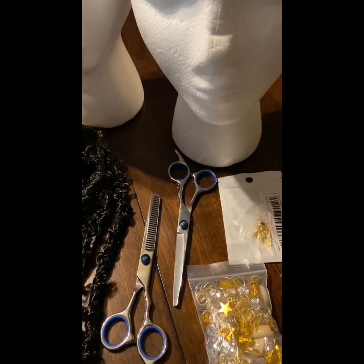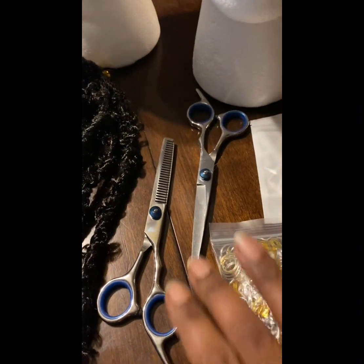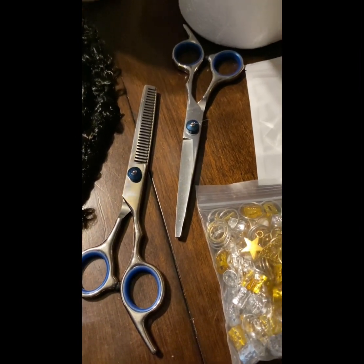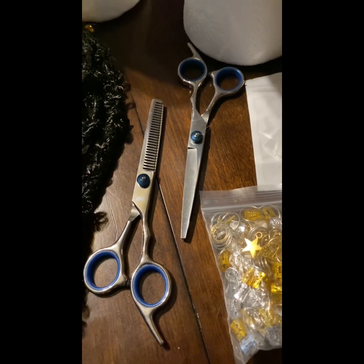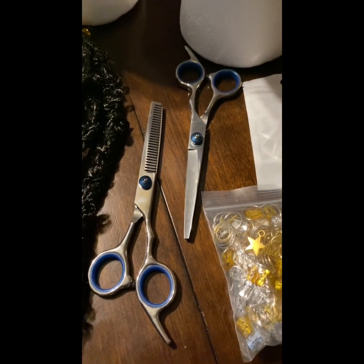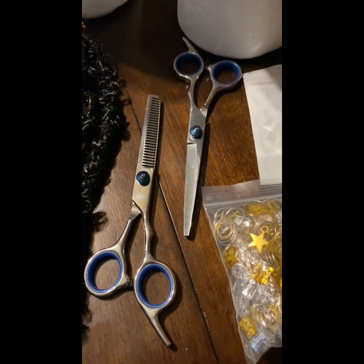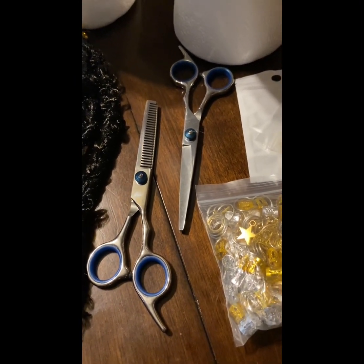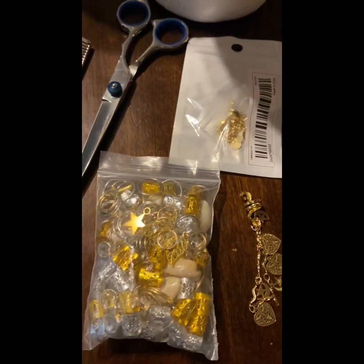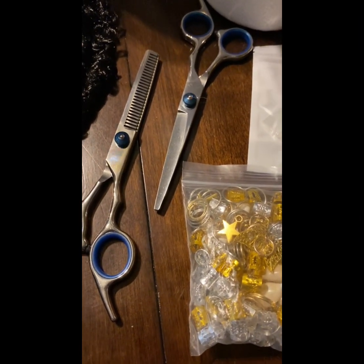If there are any cosmetologists in the building, run over and check out their shears. I had them send me a few pairs of shears and I was not disappointed. In the salon it was easy for me to cut 20 to 25 heads per day, if not more. Most stylists like to have several different pairs, and Temu has shears for less than ten dollars. Read the reviews and go from there.